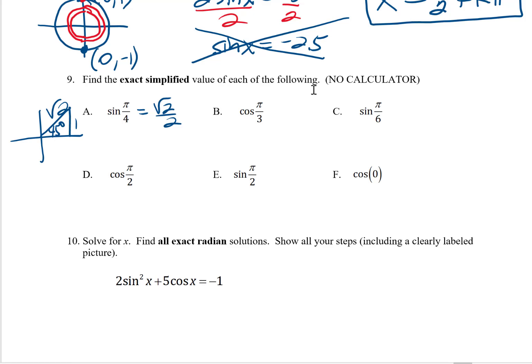Cosine pi over 3, that's equal to 1 half. Once again, pi over 3, 60 degrees, cosine 1 half. Sine pi over 6 is also equal to 1 half. You can even get that off the same picture here. Here's 30 degrees, and you can see the sine ratio is 1 half.